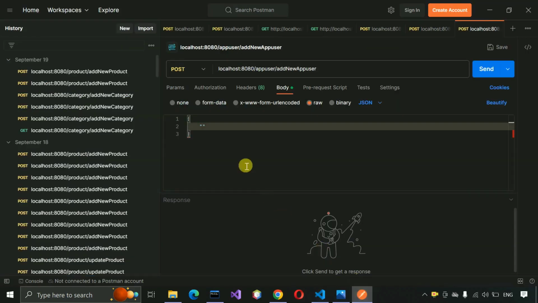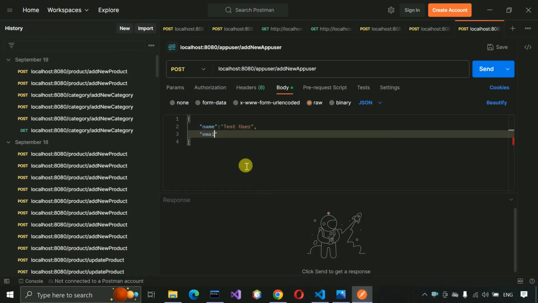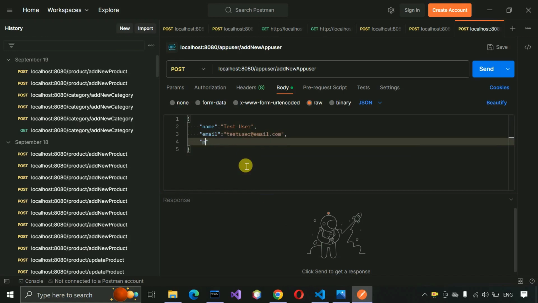I'm going to write name, test user, and after that email, test user@email.com, and after that password, test user password.